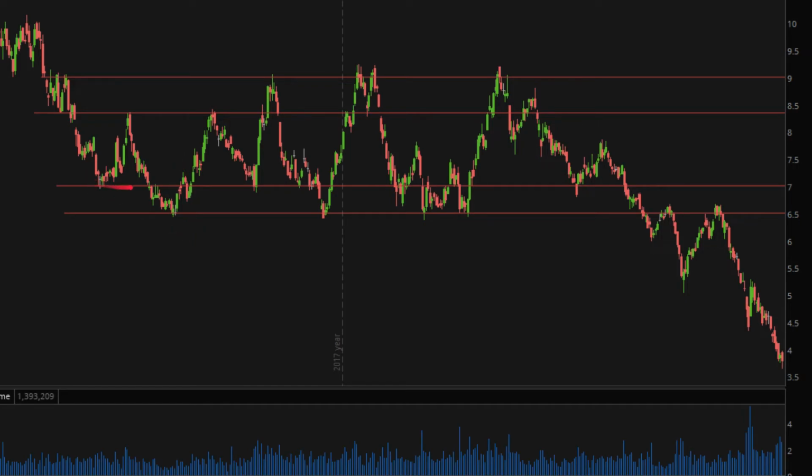Now looking at the support zones, we drew one at $7. Why? Because we came here and we bounced, we came here and we bounced, again and again. That's why we drew $7 here. Let's pretend you didn't know anything after this. How would you have traded it? You would have put in support levels at $6.50, because it bounced here and it bounced here. So you know that you have a supply zone here and a demand zone here. If you're looking here, you see a demand zone, you wait till it crosses above $7, you buy, and you sell it at this supply zone. That's how easy it is when it comes down to support and resistance and trading range bound.